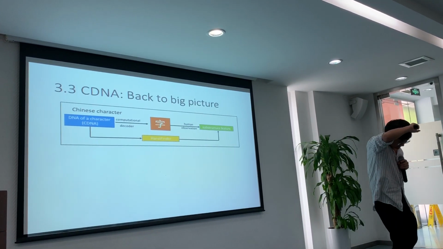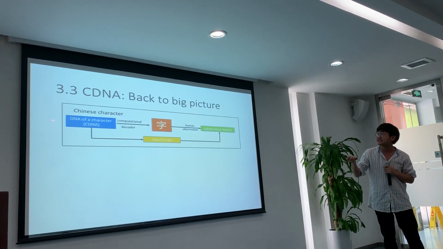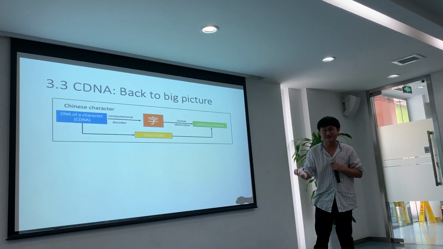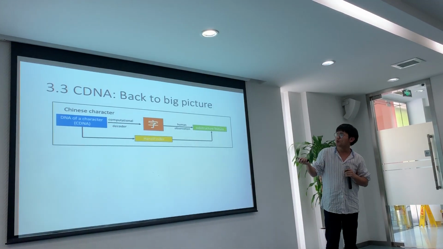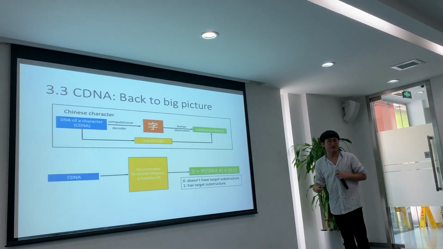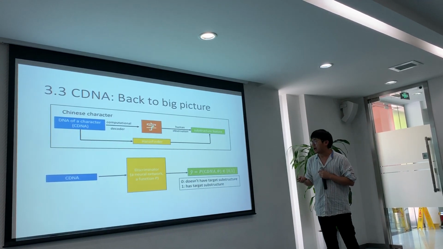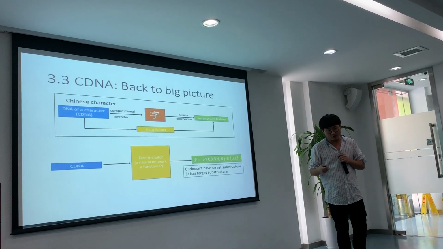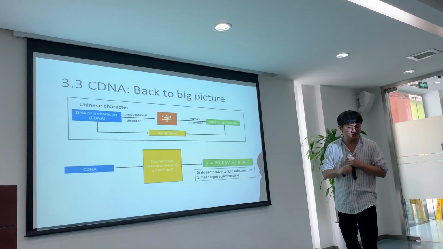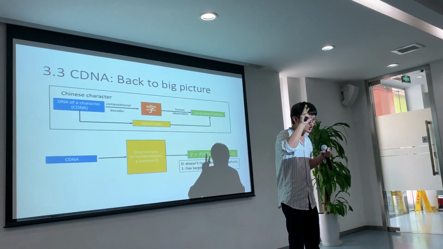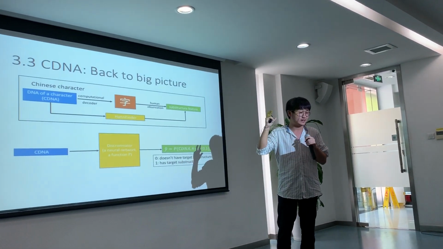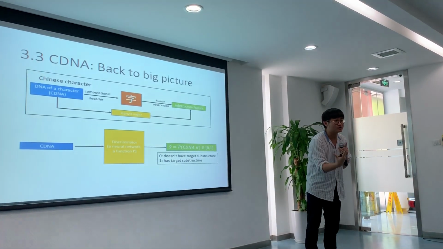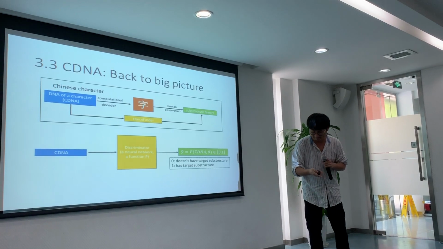Go back to our big picture. Now this path is through: we can encode and decode with high quality. Now we are going to build this shortcut. But what is this shortcut doing? It is basically making a judgment. I want to throw a character's DNA in and make a prediction, a value between 0 and 1. 0 means it definitely does not contain this target substructure. 1 means it has it. The value between them represents the confidence of the algorithm.